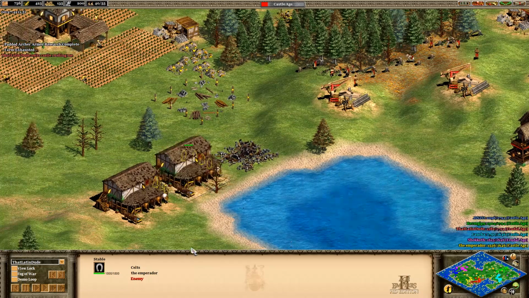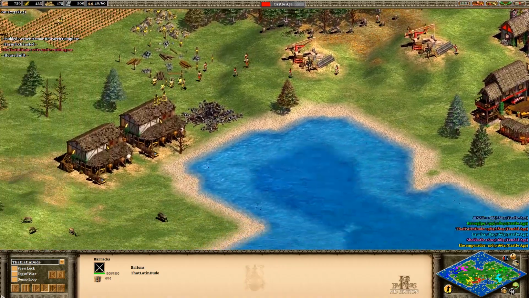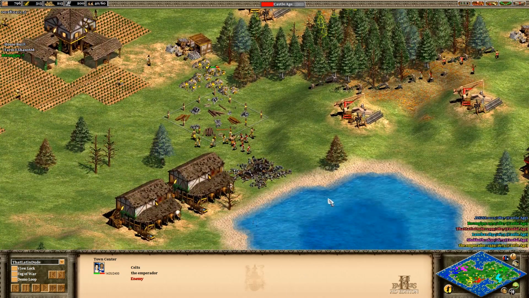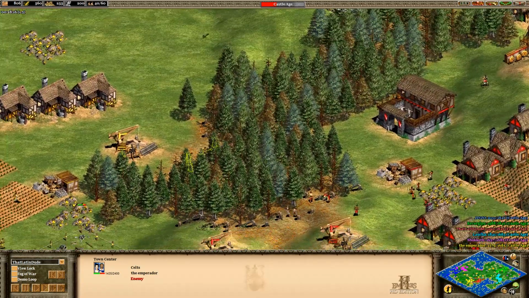I notice the Celts are trying to build and rush me. I see that it's cavalry, so I know I'm going to have to start cranking out pikemen. He's trying to build a town center here, so I send my villagers right over there to attack him. I was like, I'm not having any of that. And this is a dicey move, because it's really going to mess up my economy, but I had to do it. That way it really slows him down.